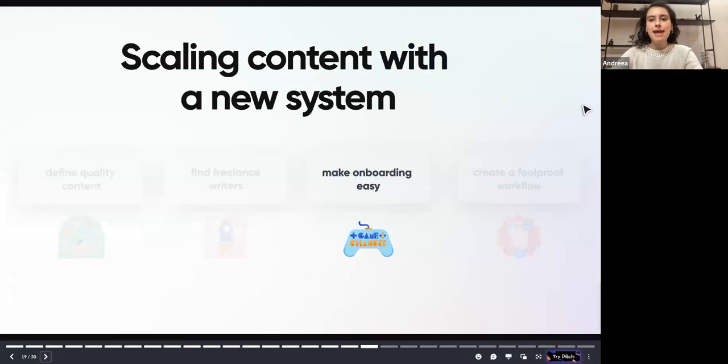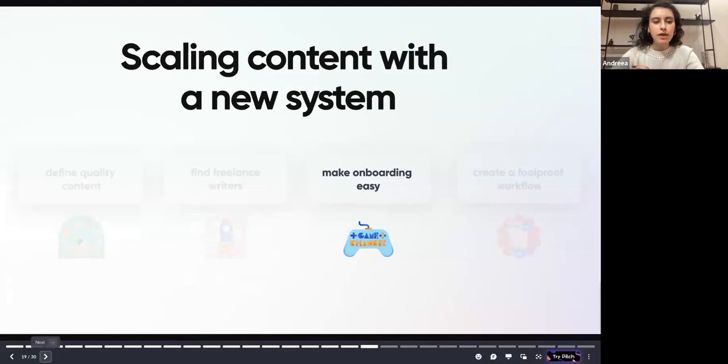Awesome. So the next pillar of our new system was onboarding these freelance writers, right? So we set out to scale. We were mindful of our time and resources, and we knew that as much as we wanted it, we couldn't have one-on-ones with each and every one of our freelancers.